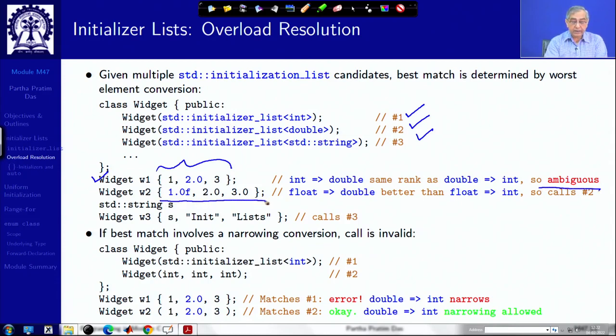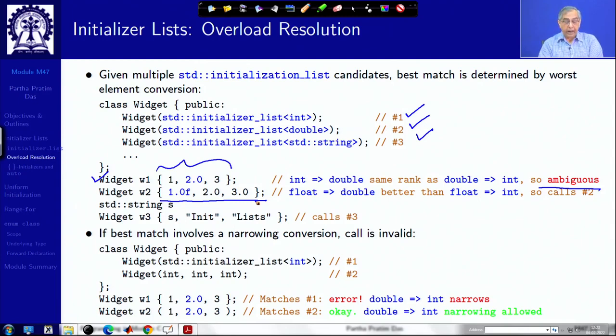If you do this, then also you have conversion issues, because the first element is a float, whereas the other 2, 2.0 and 3.0, are double, that is the C++ default type mechanism.